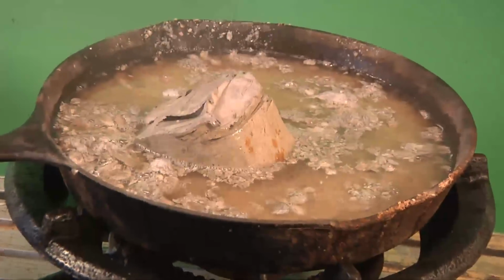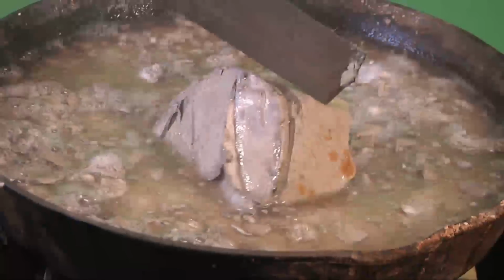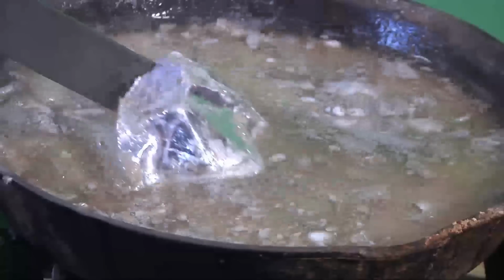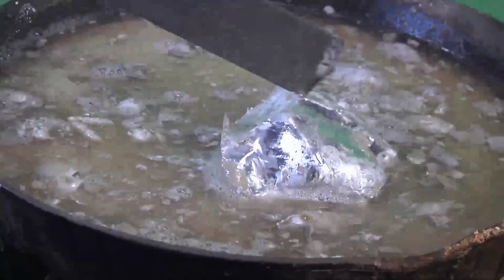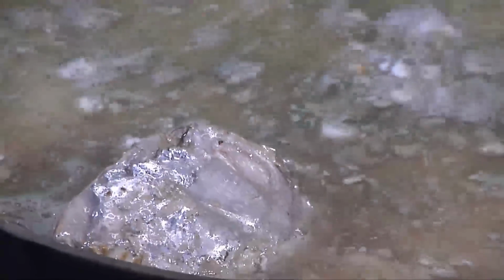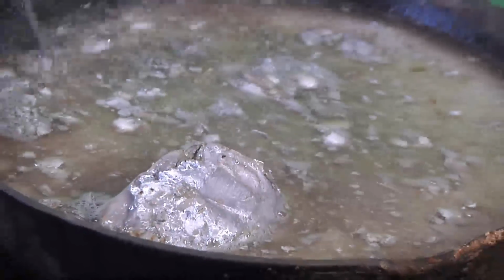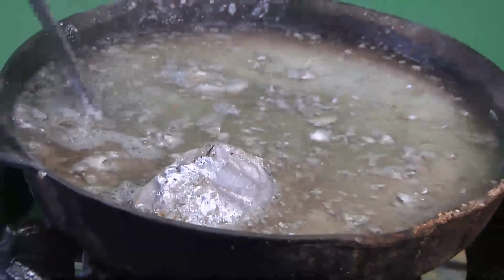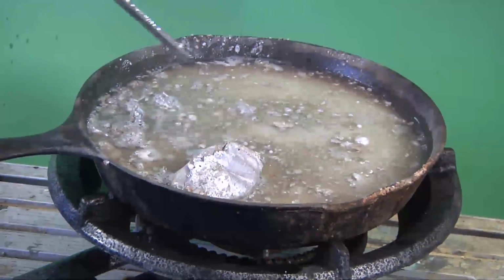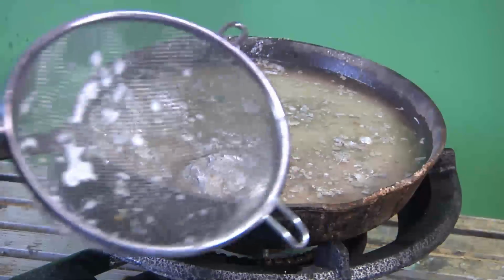Alright, so we've come in for a little bit better angle. Now you can see there's sodium in the bottom, and I have since turned off the heat. The sodium's plenty hot at this point. It's going to continue melting this block here, and it won't take very long. But I'm just going to tell you a little bit. This stuff on the top of the sodium and the oil, that's all your contamination. So you can do one of a couple things. You can scrape it off, strainer.